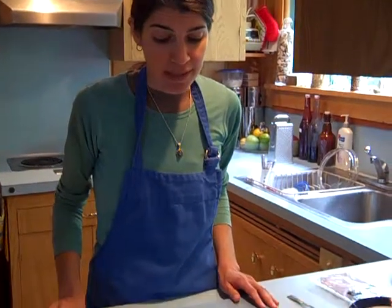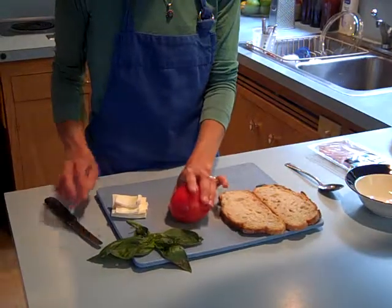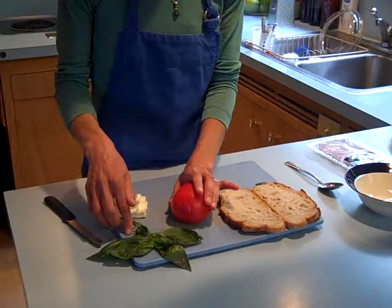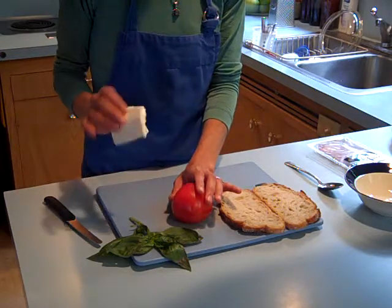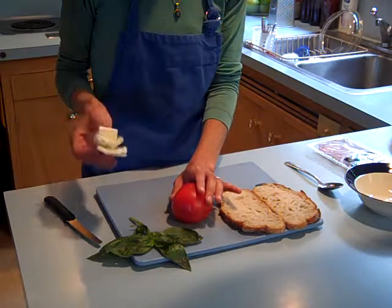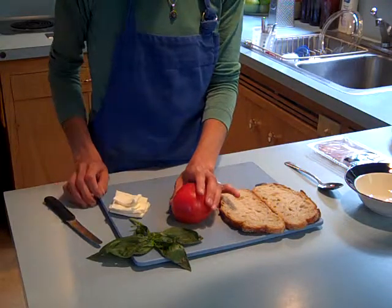Okay, I'm Sasha and I'm going to make a caprese sandwich for Steve, who has fallen in love with them. A caprese is basically an Italian mixture of fresh tomato, basil, and fresh mozzarella cheese. Normally the fresh mozzarella cheese would come in a ball bathed in water, but today I have some already sliced that came sort of flat.